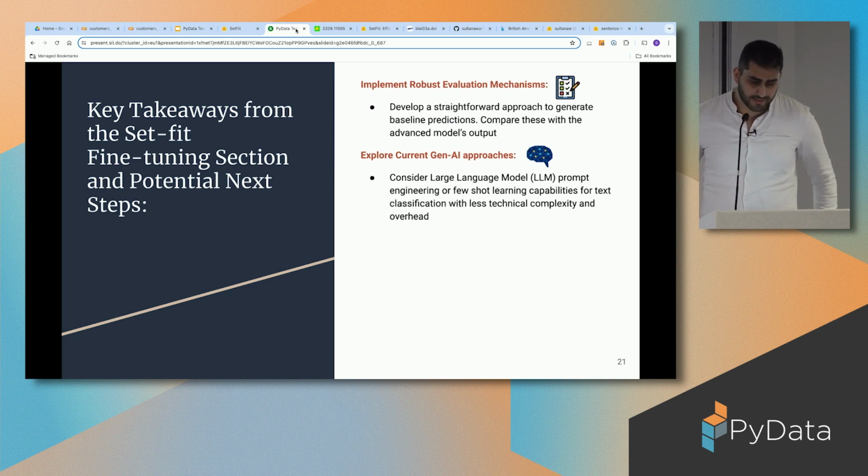And the second one is definitely, you could explore large language models nowadays, such as Mistral AI or ChatGPT, and do some prompt engineering or few-shot learning in order to do text classification with less technical complexity and overhead as well.